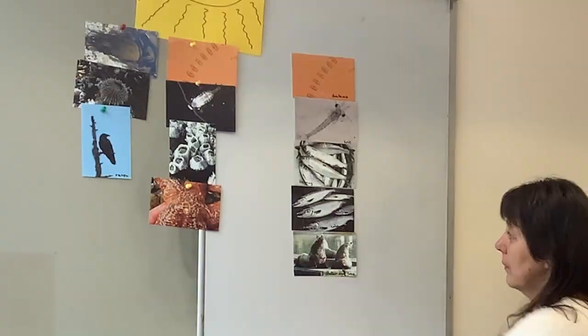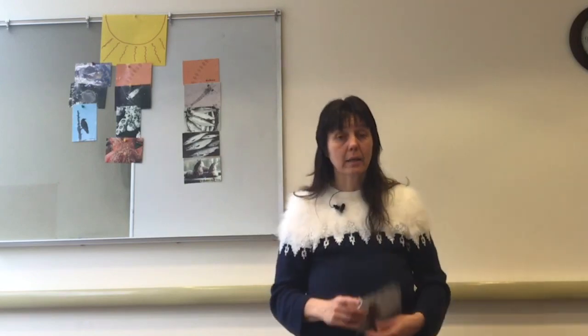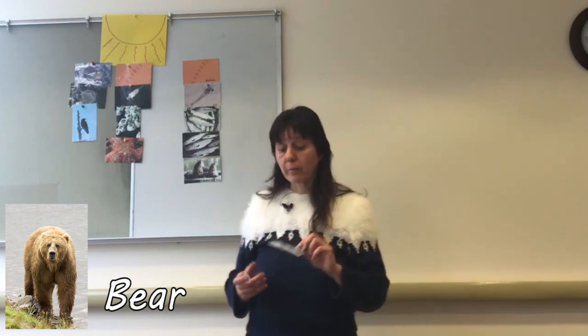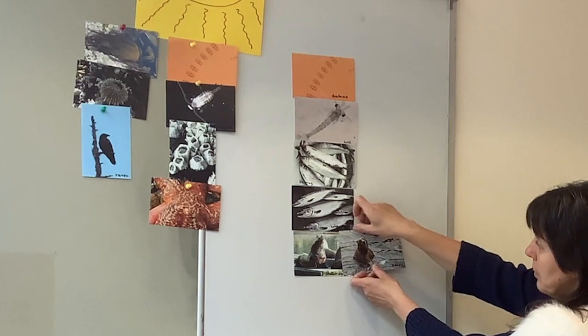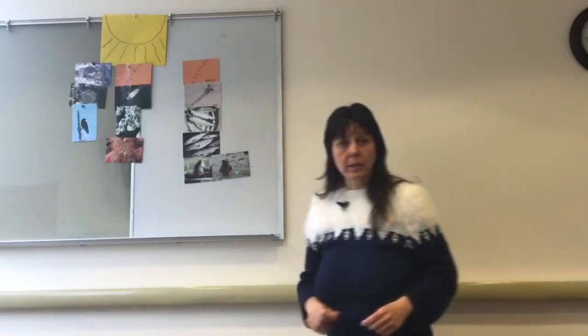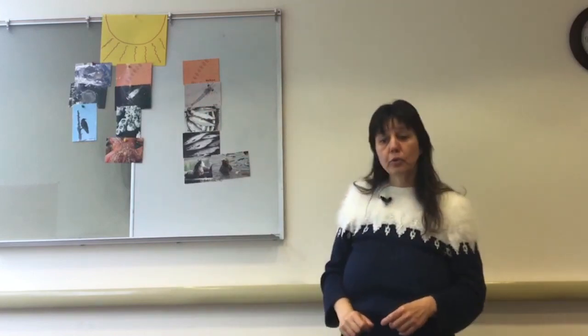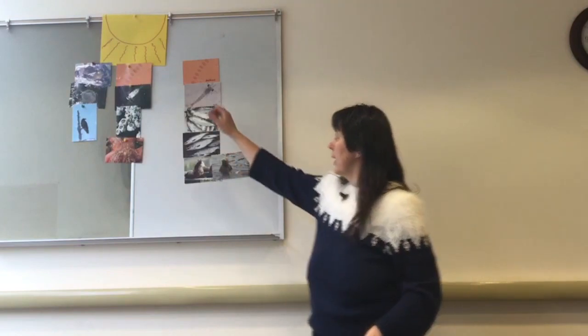And here in Kodiak, the kids know very well another animal that lives on the land and depends on salmon, and that's the bear. We have the Kodiak brown bear here in Kodiak, and they love to eat salmon as well. So many animals depend on these food chains, on these ocean food chains. It's not just the herring that want to eat that plankton.